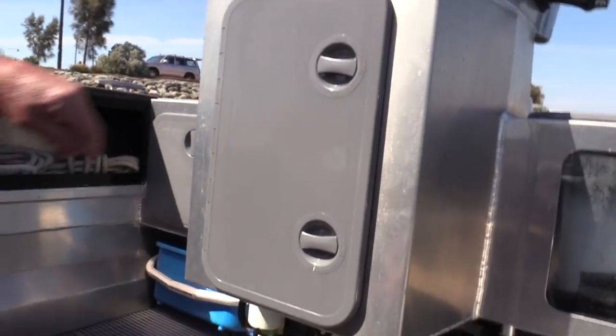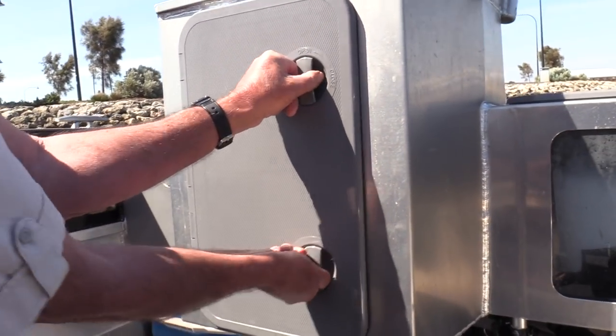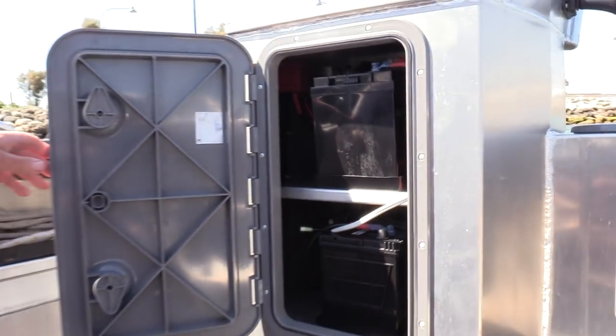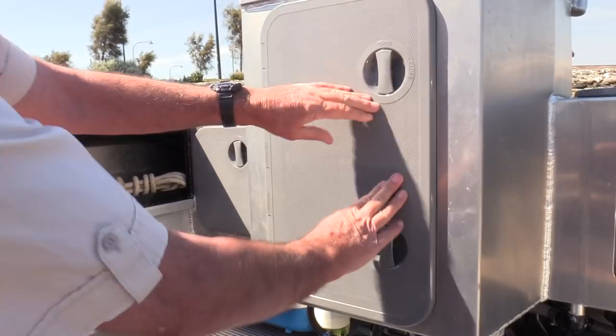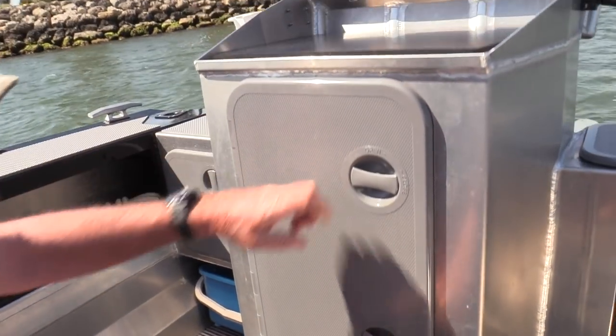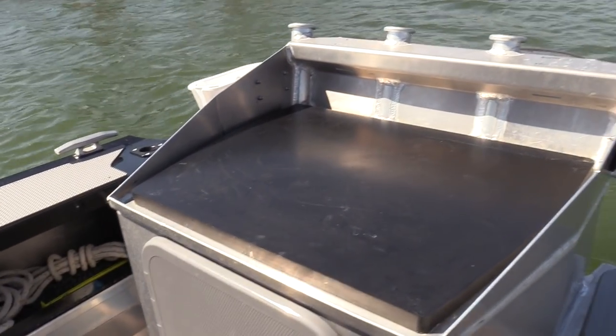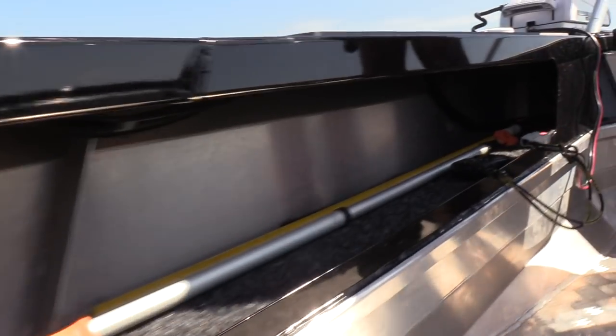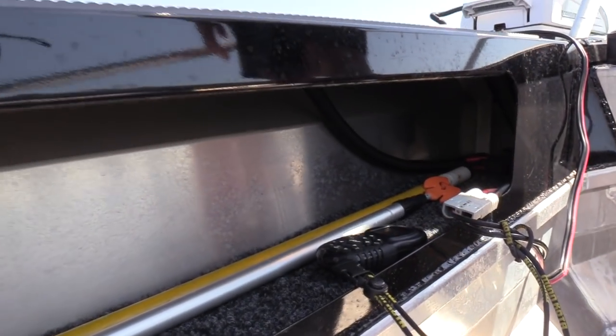The battery box and bait station is from the biggest Stabbycrafts — it's brought down from there. The guy who designed these boats thought it was a good idea to put those in there. They're at a good height, you can get your batteries out of the way for a small boat. And the full-length hide pockets — you can stick your rods right up through there, a whole stack of rods inside and out of the way, and you can stack a whole heap of gear in there.